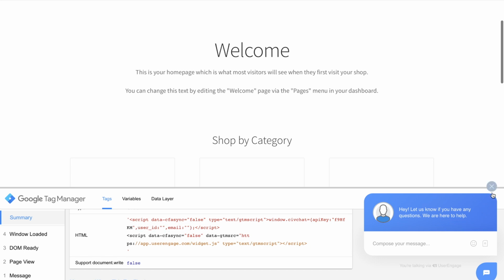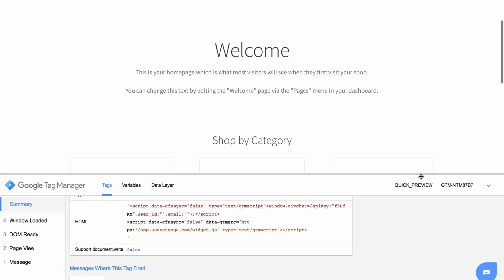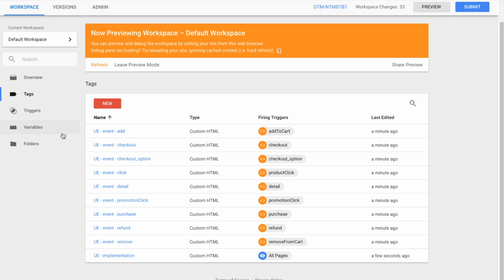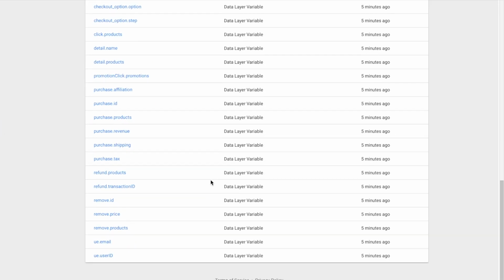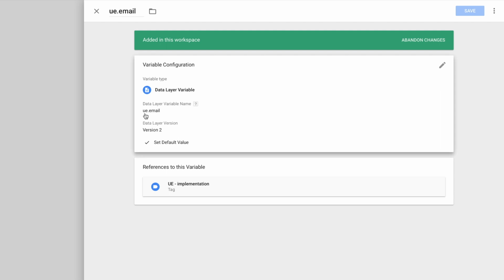So what could happen? The truth is that every website developer might name those user ID and email attributes differently. On my website, those attributes are called visitor ID and visitor email, I think. So let's see how they are called in this variable. So I scroll down to UserEngage email, and as you can see, the name of this dataLayer variable is different.